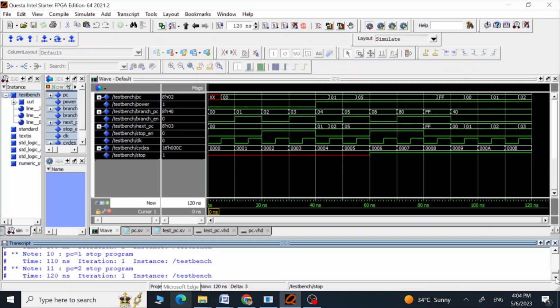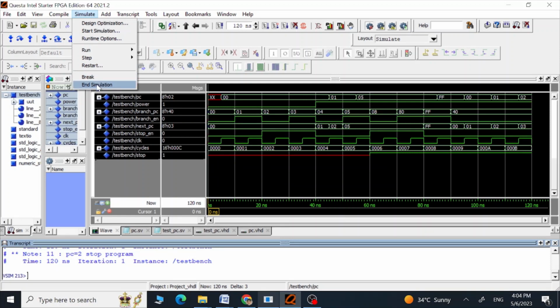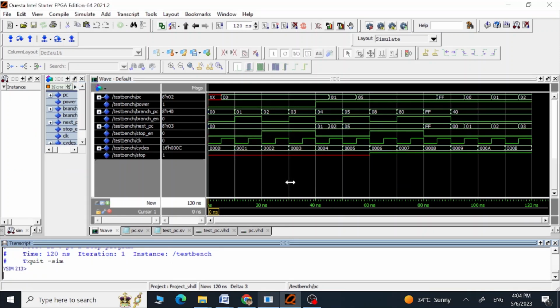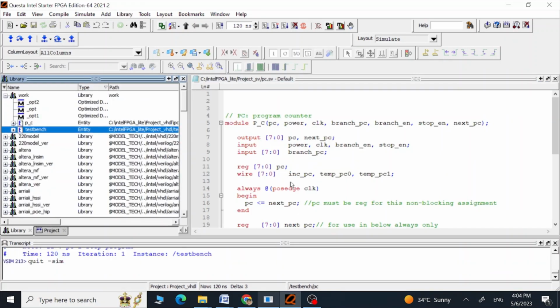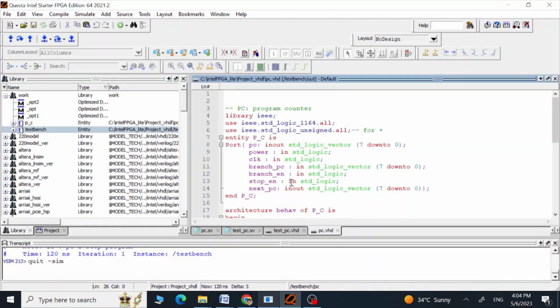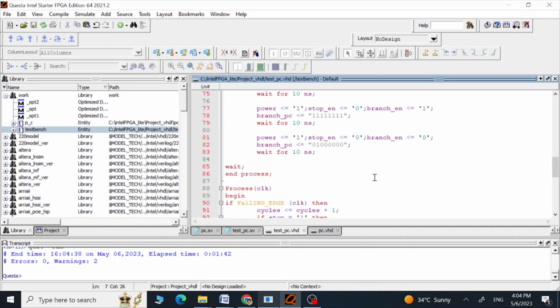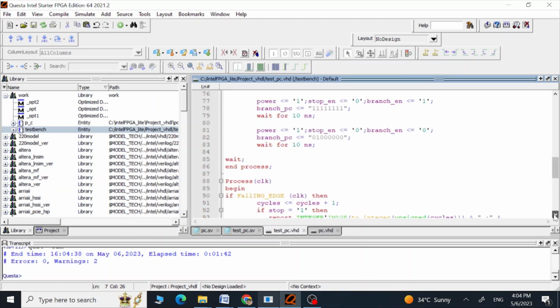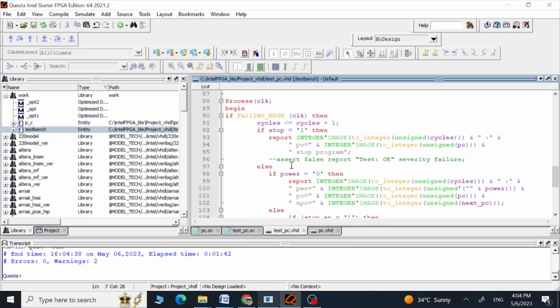Same output we are getting here in the case of VHDL as well. So just one function can do all the things which our display and the other functions were trying to do in the case of SystemVerilog. And now we are going to see how we can actually stop this program at this point using the stop signal. Our logic is working fine, but now let's try to stop it in a real manner so that we can believe that actually this is happening as well.